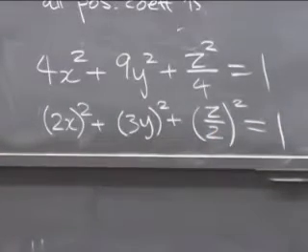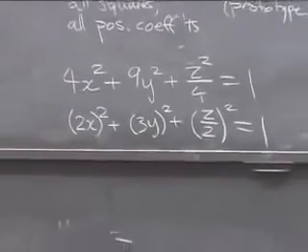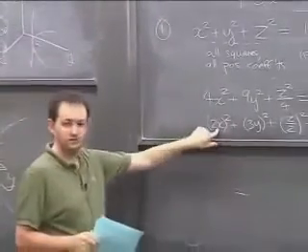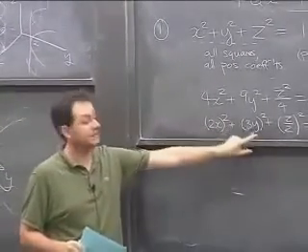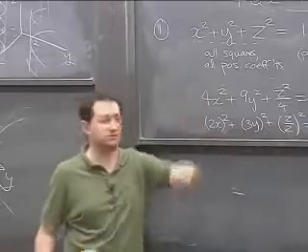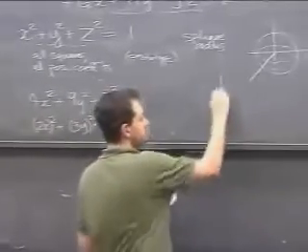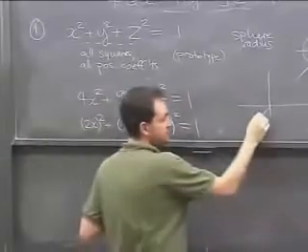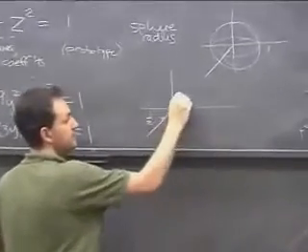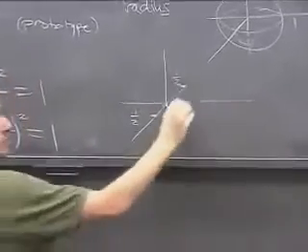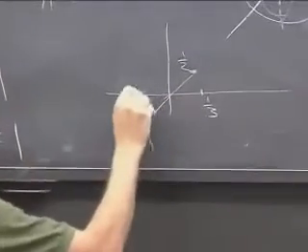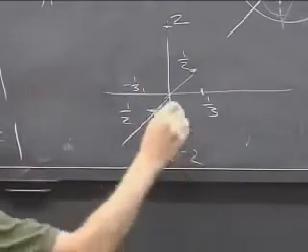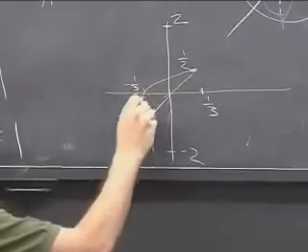Instead of x, we have 2x. So we kind of have to halve everything in order to get the same sense of perspective. So x is going to be shrunk by 2. Y is going to be shrunk by 3, but z is going to be stretched by 2. So actually, the x-intercept is going to be a half on both sides, a half and minus a half. The y-intercept is only going to be a third and minus a third, but the z-intercept is going to be 2 and minus 2, and what you'll get is an ellipsoid.